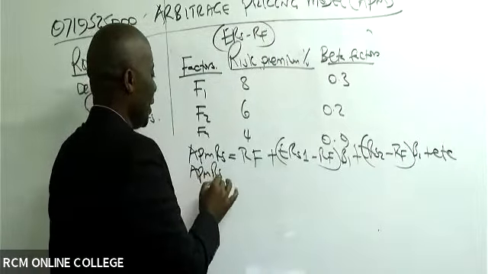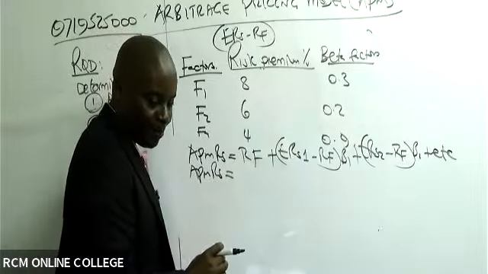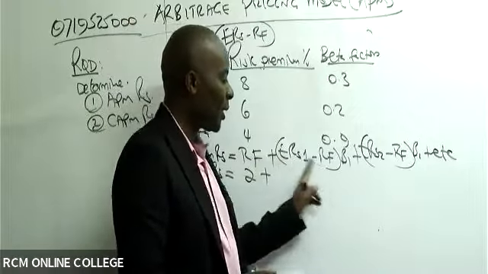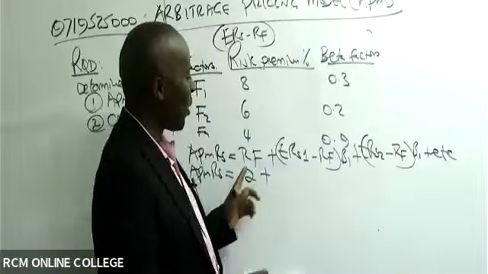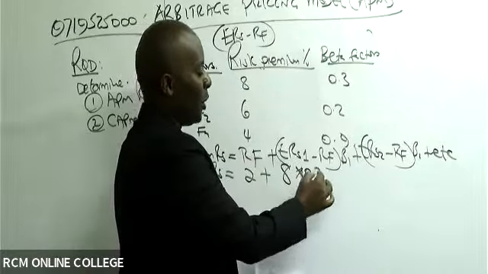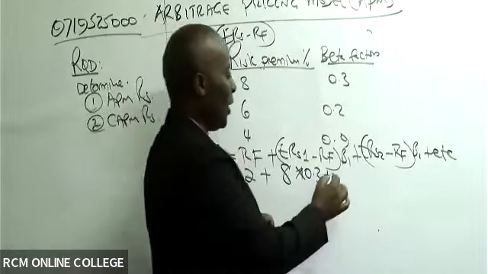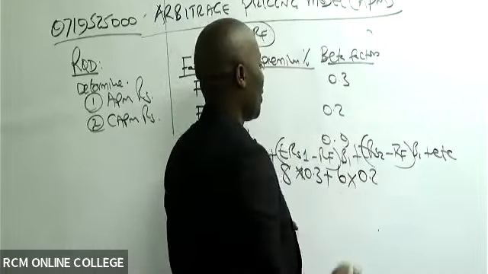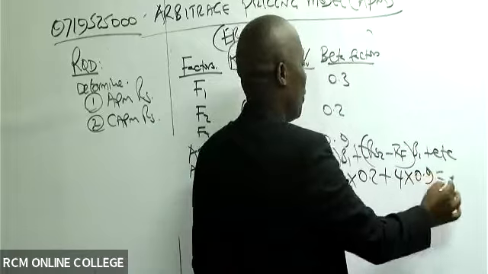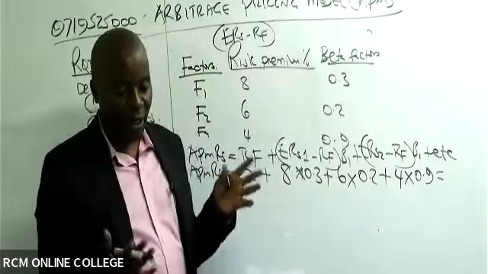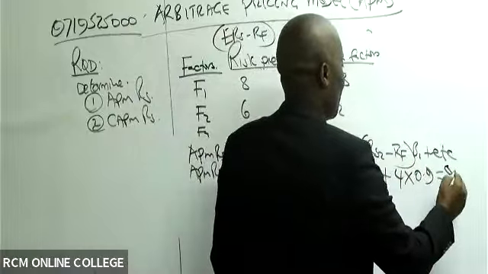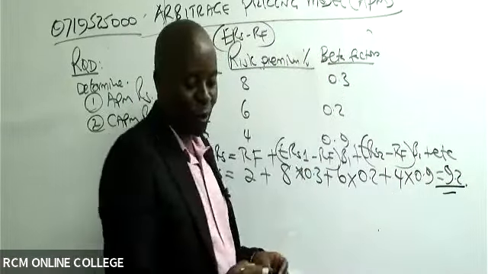So APM returns will be equal to, what is the risk-free rate of return? 2. And my students, I'm really surprised that they've been able to know that this is a premium. Already they have subtracted for us. So we should only pick this, times beta 1, which is 0.3. Plus the second premium times beta 2, which is 0.2. Plus what here, somebody, 4 times. Will we be able to get what Nancy got? So Nancy got what return? 9.2. Thank you so much.